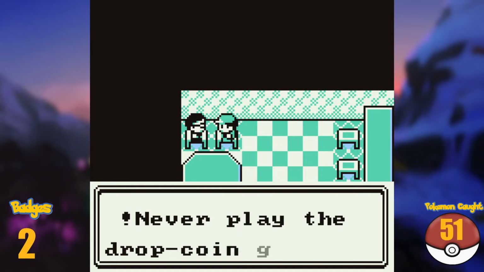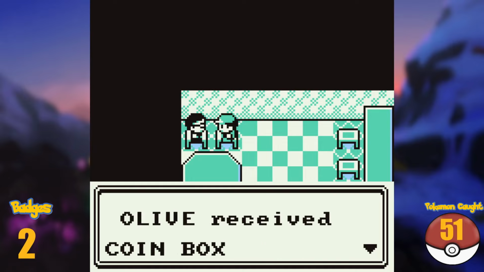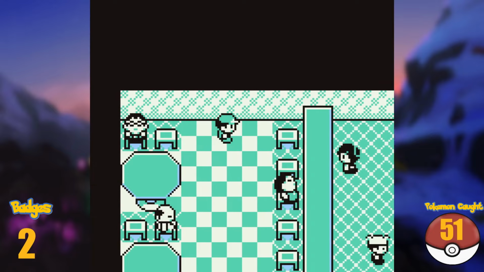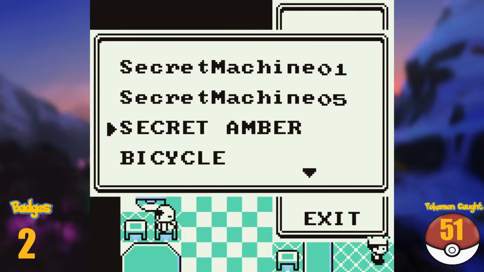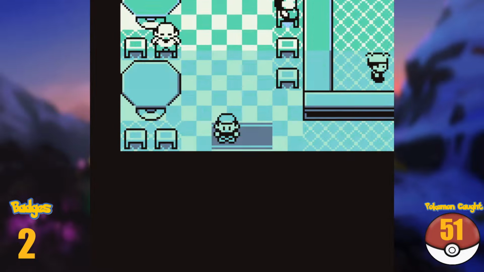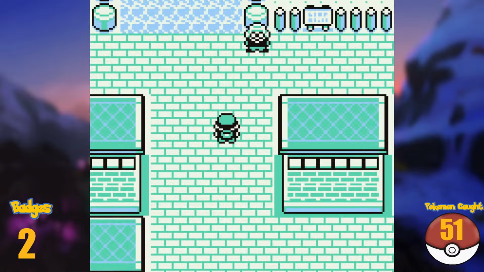At the restaurant I picked up the coin box, which we will put to good use very soon for some gambling. You see, we need one specific Pokémon here, which we can only buy for coins, Porygon. And we need a lot of coins. 6,500 to be specific, and fortunately less than the 9,999 you would need in red version.